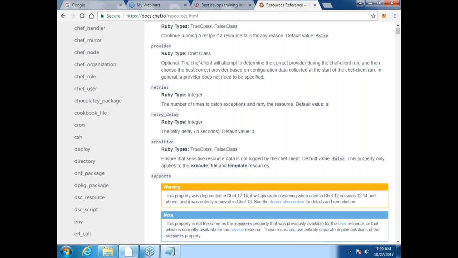So action values and parameter values are not the same for every resource, because based on your resource they might change the whole perspective. Since it is package, we are speaking about installation. If it is file, we might speak about creation. If it is service, we might be interested in changing the state of it. So from resource to resource, values change, but there are certain common values which are done by this.